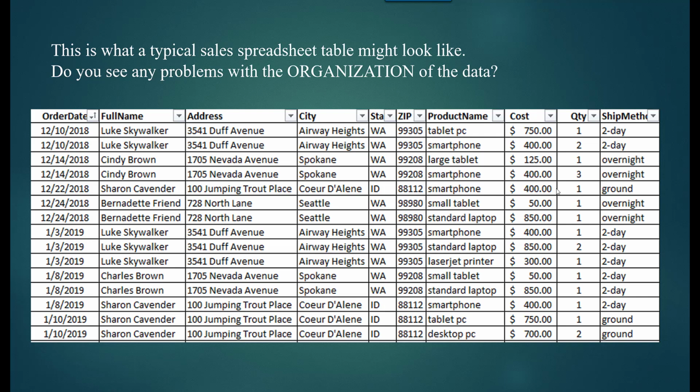But what I'd like you to do, as a little bit of a challenge, is pause the video for a moment. Do you see any problems with the organization, the structure of the data? Again, there are some missing columns. Full name should probably be separated out. There should probably be a second address line. That's not what I'm talking about. Do you see any structural issues with the way this data is set up? We'll pause for a moment and give you a chance to look at it. Okay, ready now?